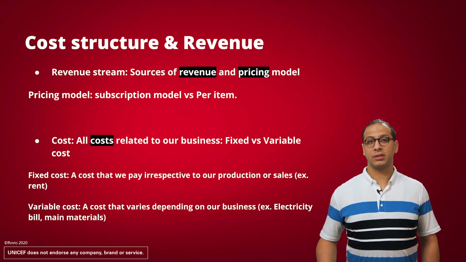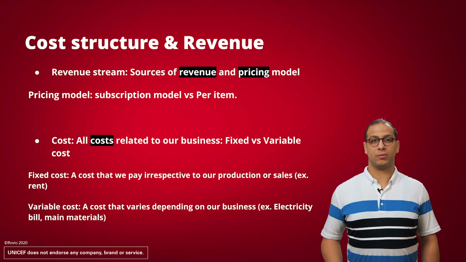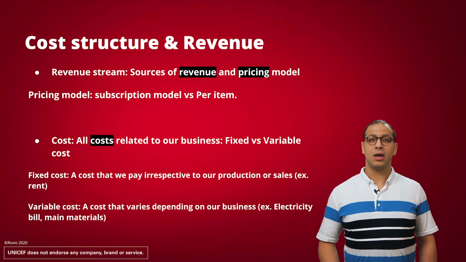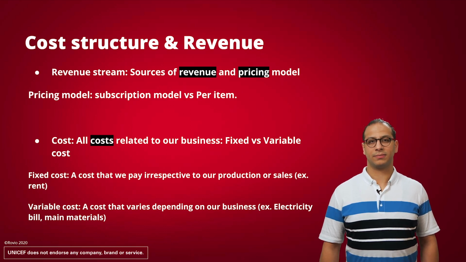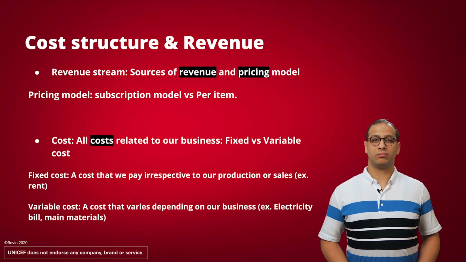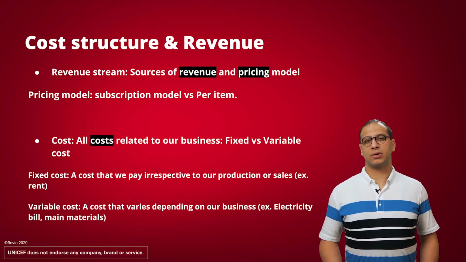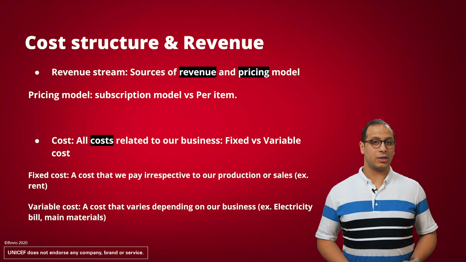So we just define the prices for our service or products. We can sell them one by one, or maybe a subscription model where we ask teachers to pay every month or week a fixed amount of money, and we deliver a fixed amount of products or bread loaves in that sense. Then we need to figure out the costs. There are usually two types. Either it's fixed cost, where we pay a fixed amount every month irrespective to our production. So that's like our rent. And it could be a variable cost. So that's a cost that varies with our production and depending on the demand. So the more we sell bread, the more water and flour we will be consuming, right? And the more electricity we'll be paying.